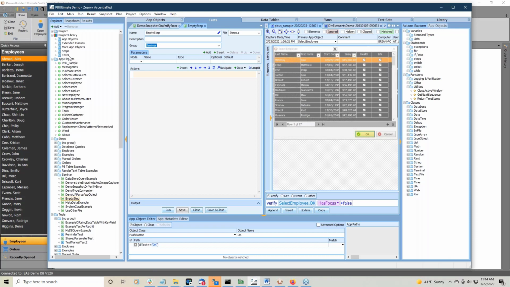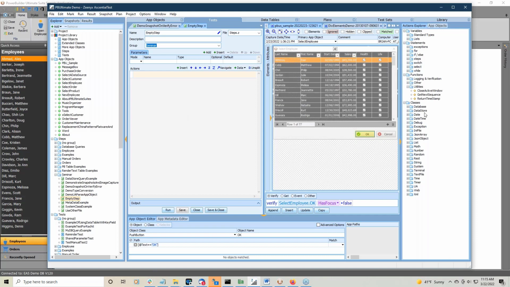Sometimes you do it by module or by feature. But the idea is that when a member of a team needs to add a step or modify a step and they lock that specific steps file, they're not locking everybody else out of all the step files or all the test files. So strongly recommend that if you haven't divided your project up, that you do so. And it's not a difficult thing to do. You just create another file, and then you can just copy and paste into it in order to get your project organized the way you want to.